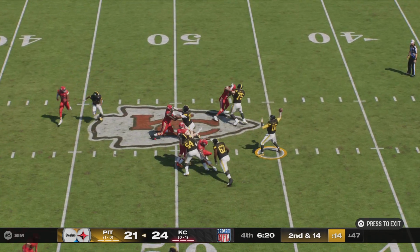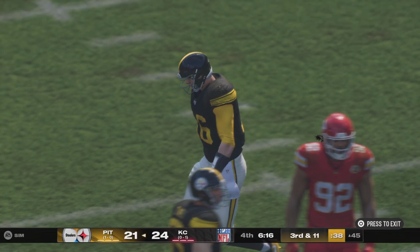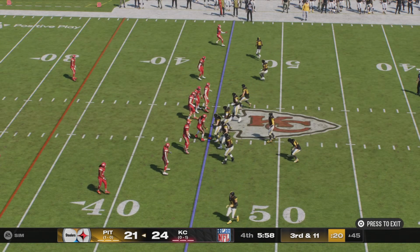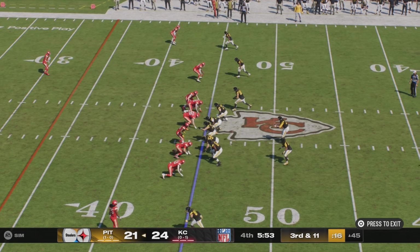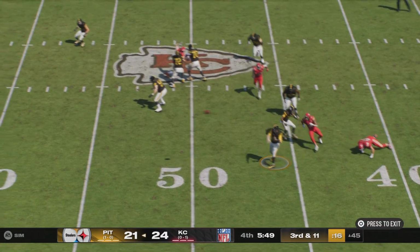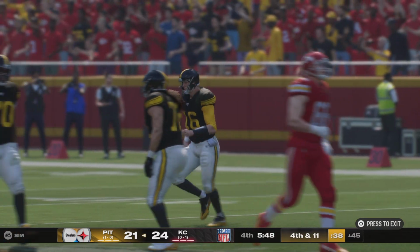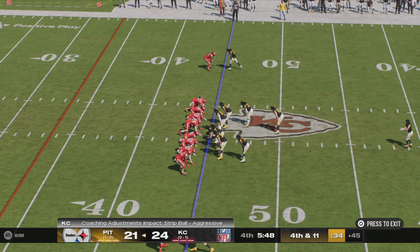He'll throw it yet again into traffic, complete. And he'll take it past the midfield stripe and start the push into Chiefs territory. Chiefs in a nickel set for this third down call. Back to throw now. Escapes his grasp. Cover man is there, and he harmlessly knocks it away. Incomplete. They'll bring out the punter here.